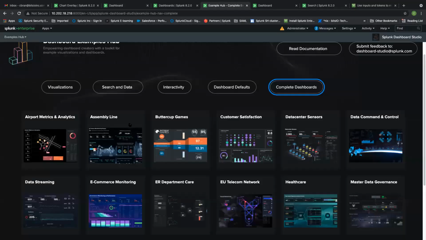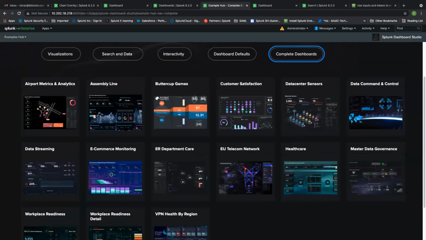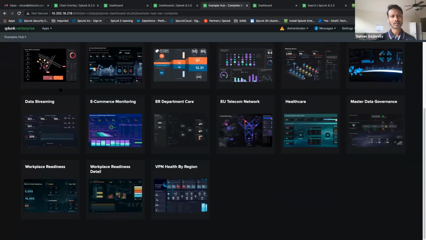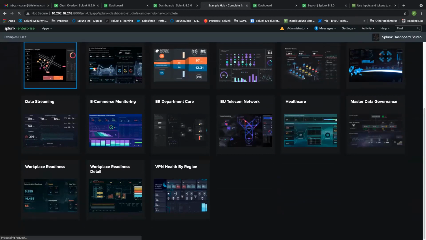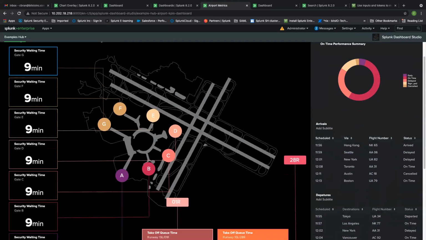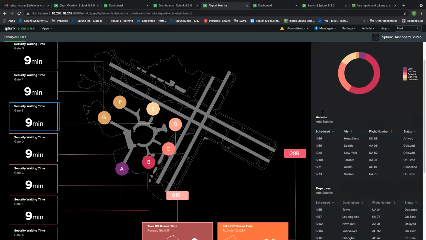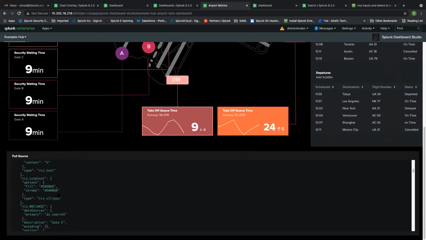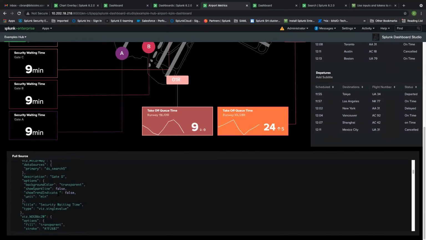Right, exactly. Or we can take one of these complete searches. I'm sorry, one of these complete dashboards. For example, I've seen this one. So we can take this one, but it's definitely, I mean, I know that it's a lot. For example, this one, check this out. Definitely, it needs time to be created. Here's the full source, but definitely something really interesting that we can try in the future.